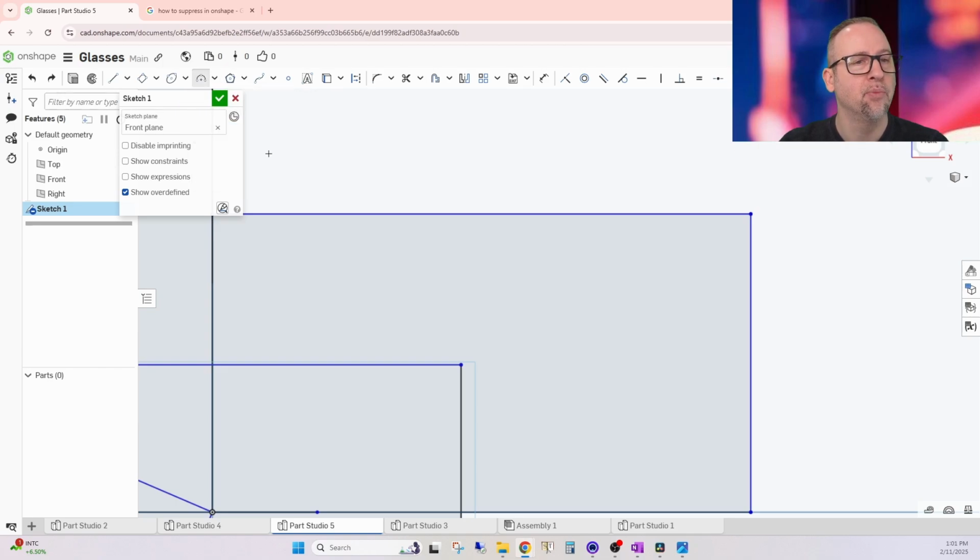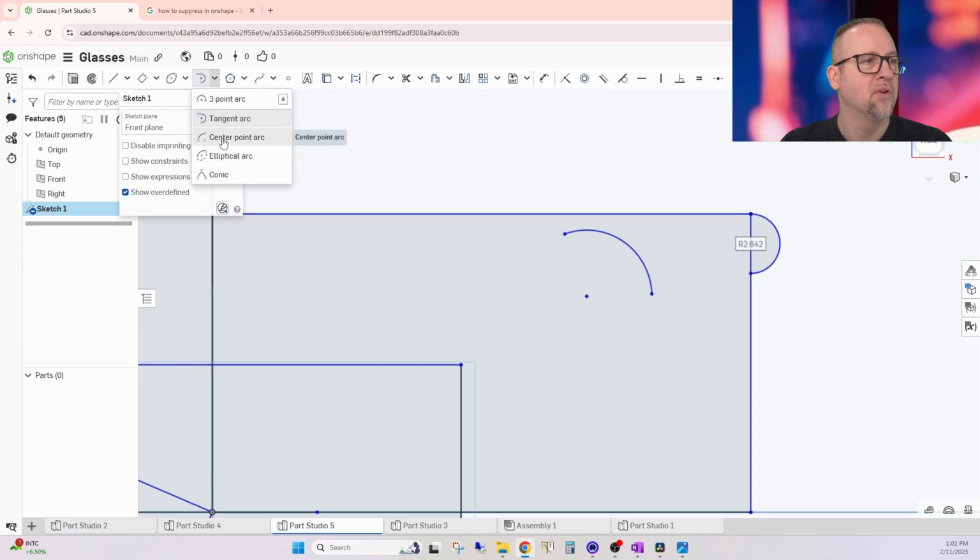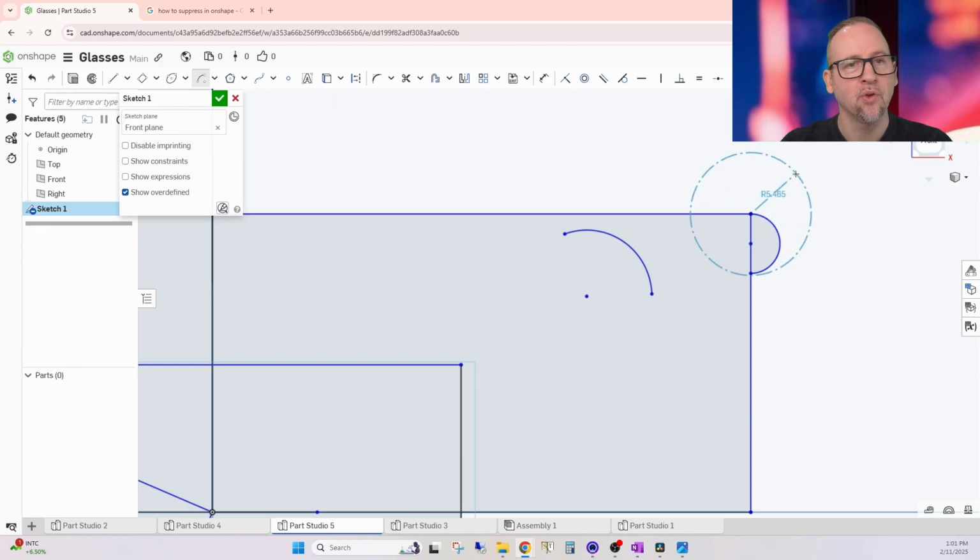Okay, we're going to create that arc again. Tangent arc, or how about a 3-point arc? 3-point arc. So it then creates 3 points and an arc from there. So if you want, I like to use fillets. Sketch fillet is my better option, but you can use this too if you need to. So we got tangent arc. So that's going to be tangent to something. Okay. And we got center point arc. So that creates a circle. Okay. We can go here, so it's an arc. And there's other things we can do to finalize this if it's goofy.